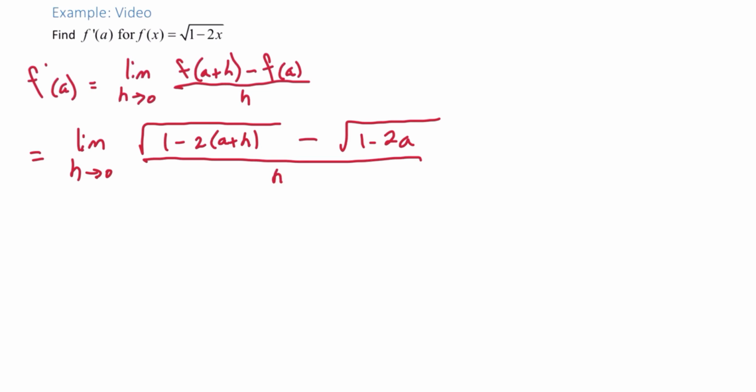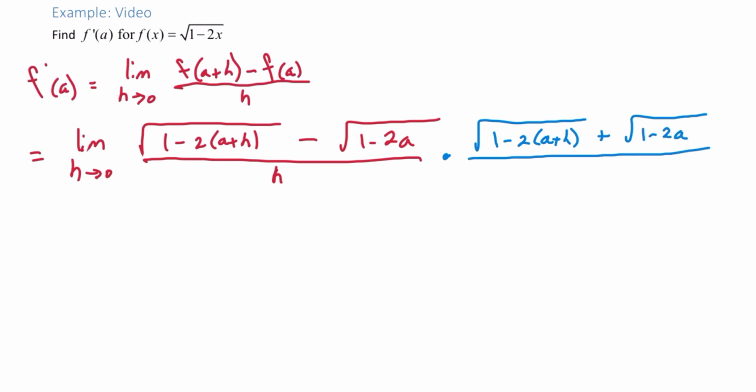And notice at this point we have h in the denominator, and we can't simply plug in 0. We cannot evaluate the limit here because you get division by 0. In a situation like this, we need to rationalize the numerator. So we do that by multiplying by the conjugate of the numerator over itself. So remember, the conjugate, we're going to change that second radical to be positive. And we'll just do that in the numerator and in the denominator.